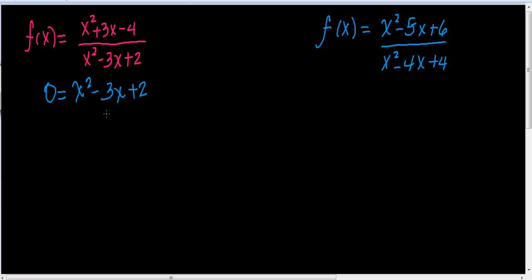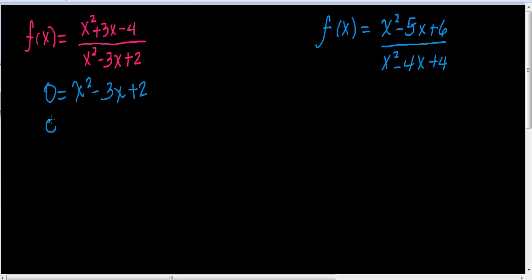The x's I get are the x's that make this function undefined. So those values on the graph will become either holes, which are undefined points, or they'll become vertical asymptotes, which are also undefined. It's like a wall. The wall won't let you get near that value because it'll produce an undefined rational function.